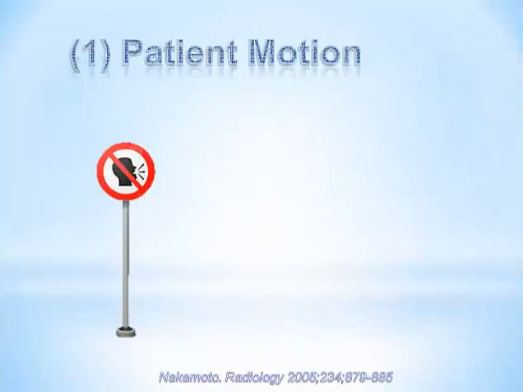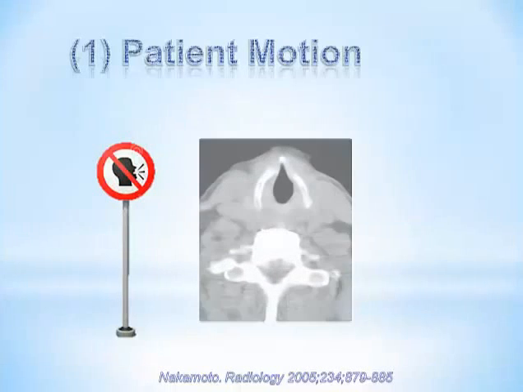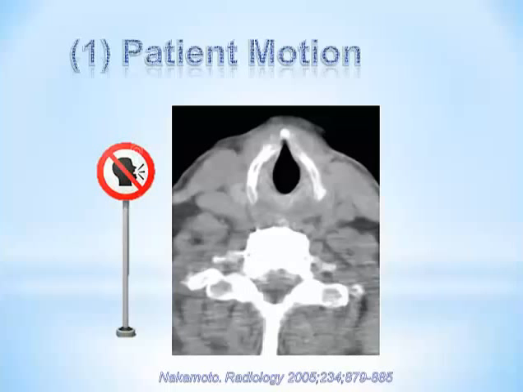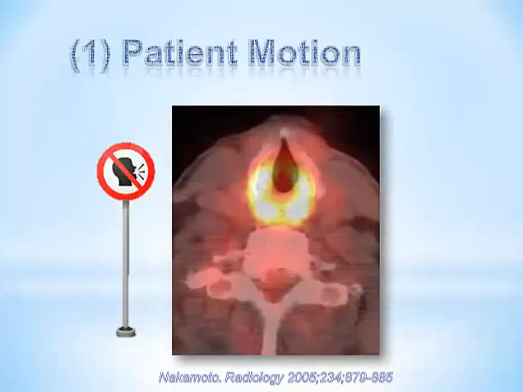Another type considered to be a patient motion artifact is talking, yawning, or moving the chin a lot. It's considered to be one of the artifacts that change a lot in the interpretation of any PET image. This is a CT image, while we see the patient is staying still, but it seems that the patient was talking or yawning at the time of PET imaging.